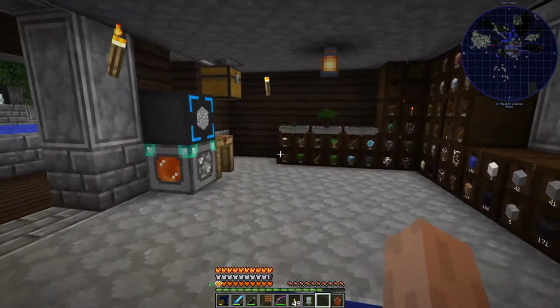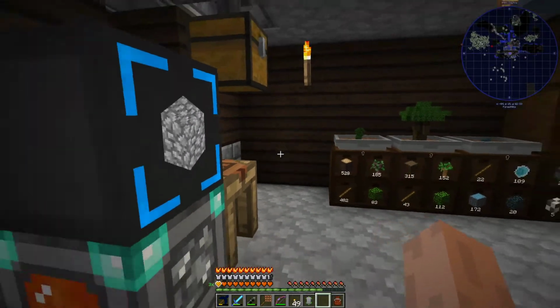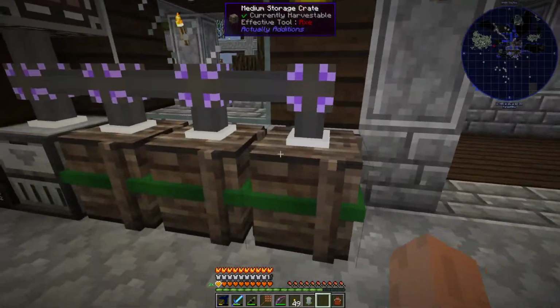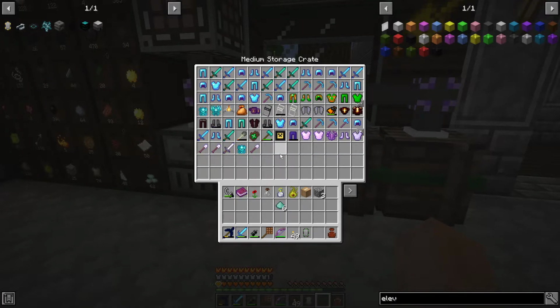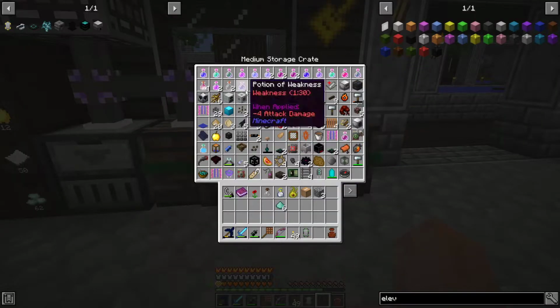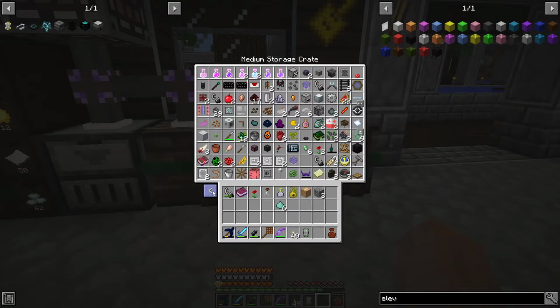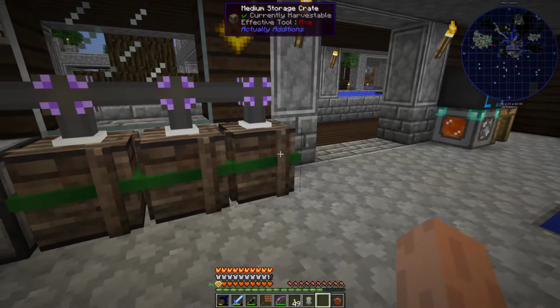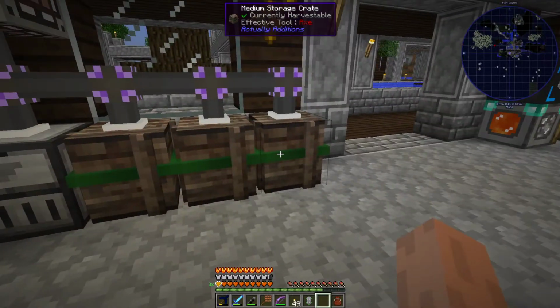Now the other thing I did set up was some additional medium storage crates over here. So obviously I had moved the ones that we had all over here. I've kind of organized most things. I pitched a bunch of junk that we really didn't need to hold on to. And I've dwindled it down to these 3 medium chests. They're not even all full. This is mostly armor and stuff. This one has a decent amount of potions and then kind of a bunch of other stuff. And then this one is completely empty, except for these small storage crates there.